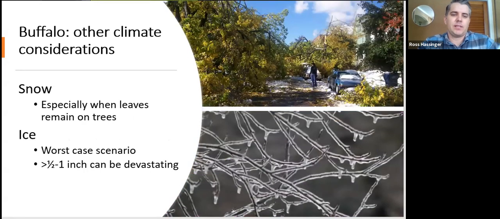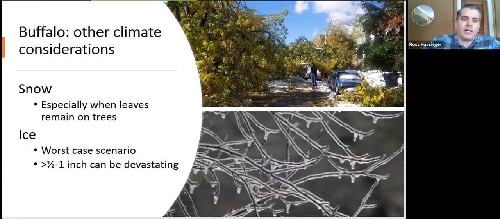Buffalo's climate brings significant snowfall and occasional ice storms, which can damage trees. Proper selection of tree species that have growth habits better suited to your region's weather is really crucial. Heavy wet snow that accumulates in late fall or early winter when trees may still be in leaf can cause snow loads that do real damage to the tree canopy. Ice storms can be even more devastating depending on the thickness of ice that can really weigh down the tree limbs.